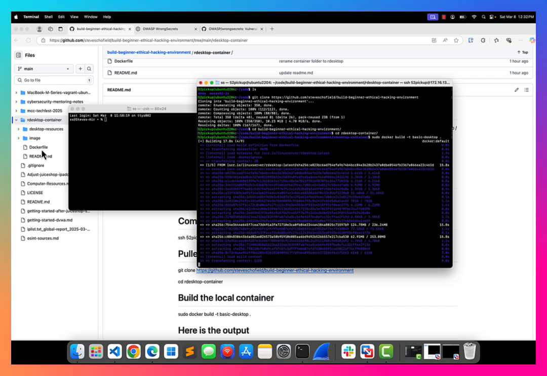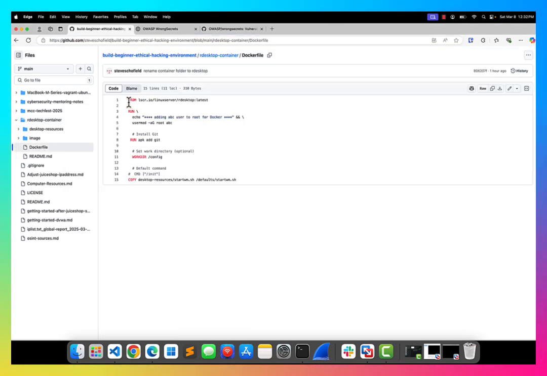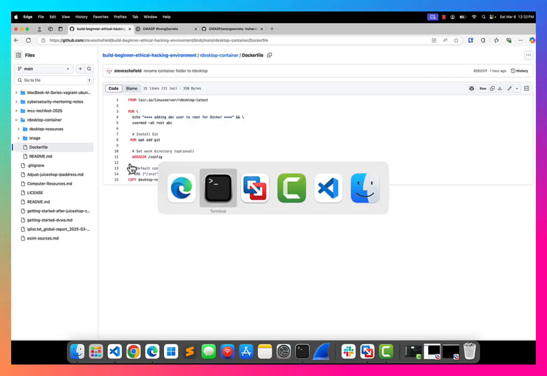In the Docker file here, let's come over here. It's pulling down this image here. We're adding a local user, and we're adding git. So if I decide to add something within the container, I can use git most of the time, and then it's going to copy a startup file. This startup file idea came from the Wrong Secrets, so a big shout out to them. It's a very powerful solution, there's a lot more than my basic video. But let's go back here.